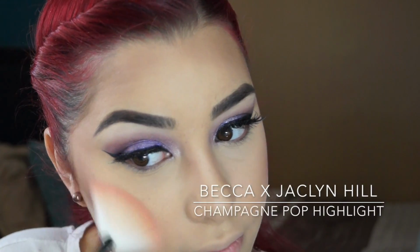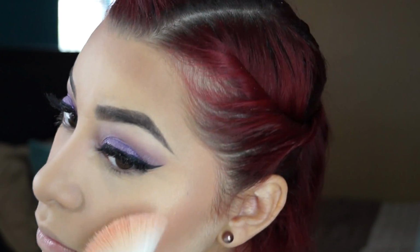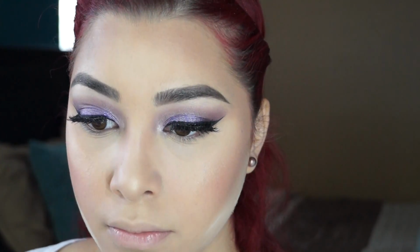And for my highlight, of course, I'm using Champagne Pop by BECCA, and I'm just going to be applying that to the high points of my face, which is my cheekbones. I put a little bit down the bridge of my nose. I dust some onto my eyebrows, my cupid's bow, and my chin.